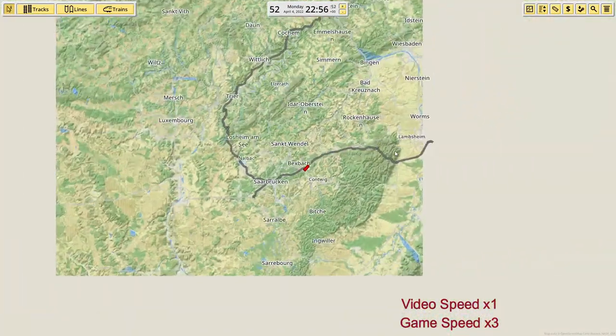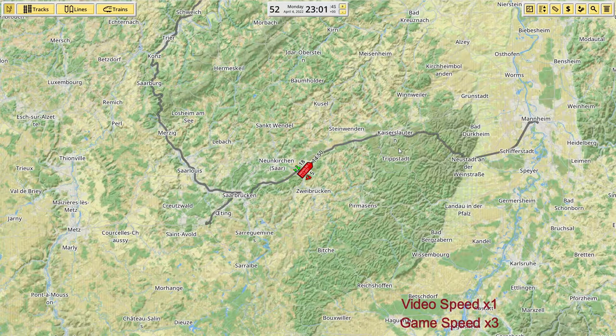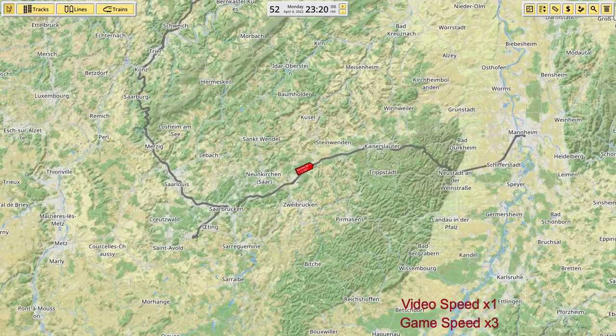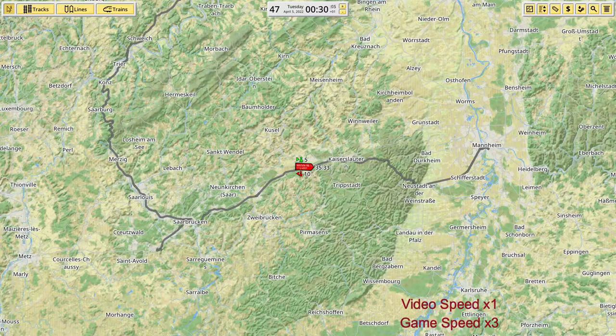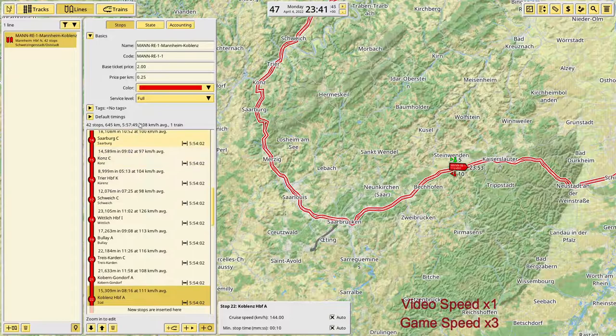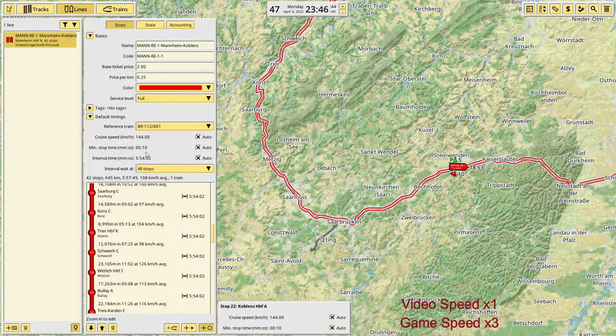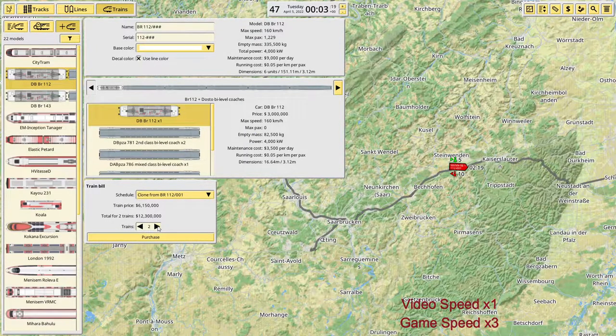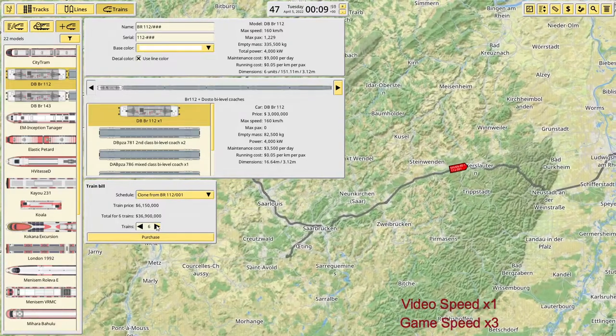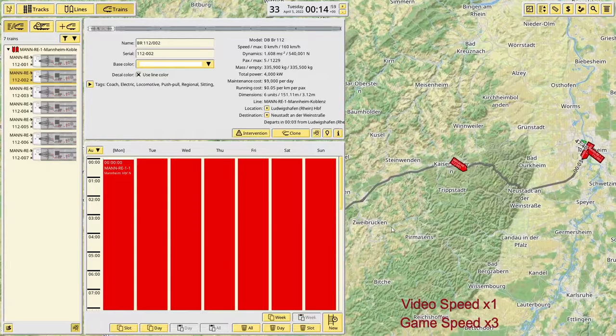Finally, we're going to test some routes out. Look at that big long route all the way from Mannheim on the bottom right up to Koblenz there in the middle above. We can't see it yet but it'll be on there in just a second. This time it's a little strange that it's sitting there waiting because there's only one train on the tracks so far, but right now it would take several hours for the train to get from one end of the rail to the other, so this is where I'm going to buy some more trains and those timing gaps between them should get a little bit more consistent.